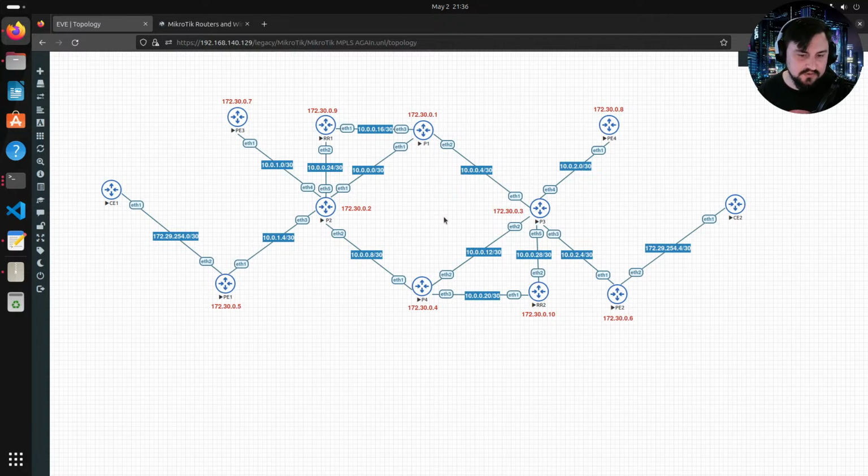Technically, I don't need to do provider 4, but I'm going to do provider 1 and 4 as well. So provider 1, 4, route reflector 1, and then the PEs and the CEs I'm going to do. I'm not going to worry about PE 3 and 4 right now, or route reflector 2. We'll figure that out if the MPLS is actually working the way it should.